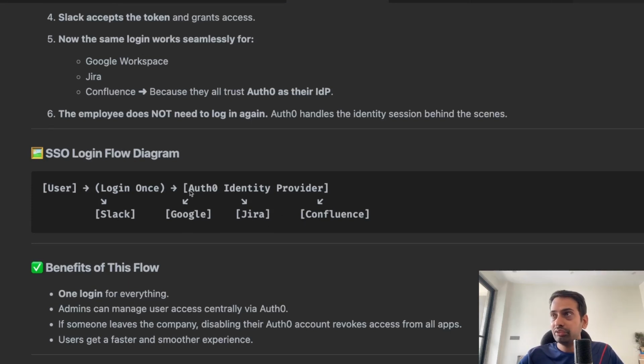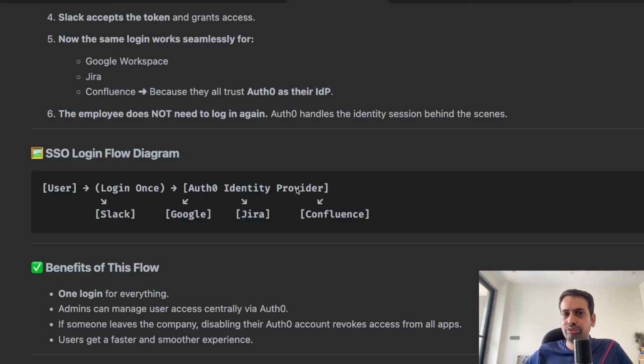Here, instead of Auth0, it can be your Microsoft account or Google Workspace account. Currently, for user management, I'm using Auth0. But let's say I'm working in a company where I don't have Auth0, I have a Microsoft account. I will log in once into my Microsoft account, and I should be able to log into Teams, Jira, Confluence, or any other application I have.